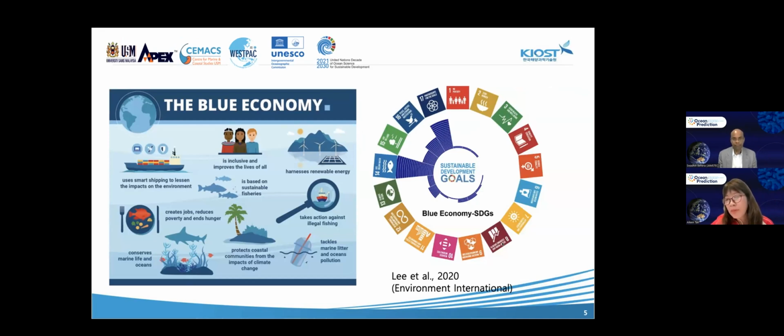And if you look at the graph, the diagram on the right, it shows that when it comes to SDGs and the blue economy, the ocean plays an important role. It has a significant contribution to the blue economy and SDGs compared to the rest of the SDGs. That shows how important ocean health is.